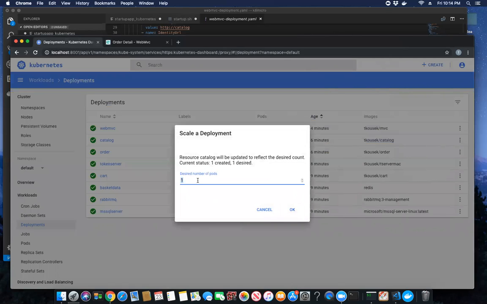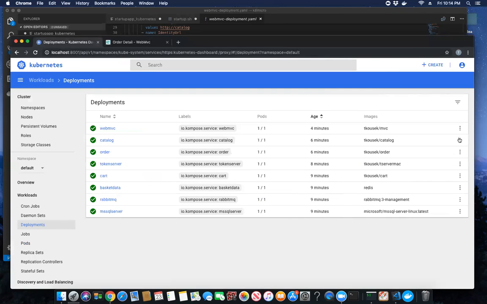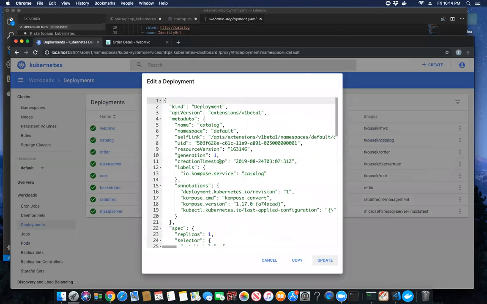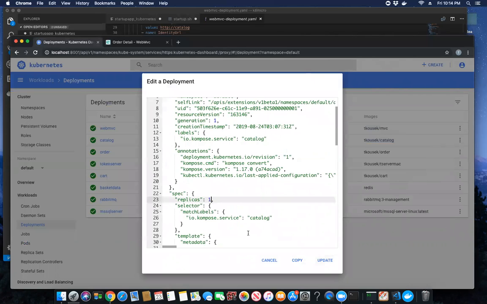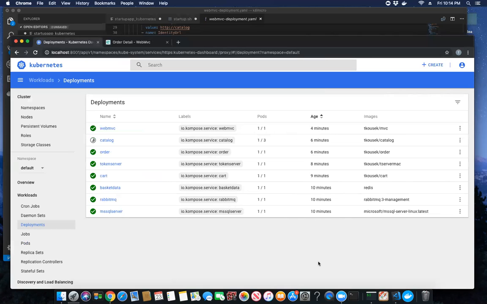You can either type in your number of pods there, or realistically, we could take a look at our deployment YAML, and we could actually scale this up to be 2, or we could say 3, and then we just say update. And by the way, with replica sets or replication controllers and stuff like that, or even stateful sets, you can specify right up front how many instances you want instead of just the default 1 that I've got here. So the sky's the limit right here.